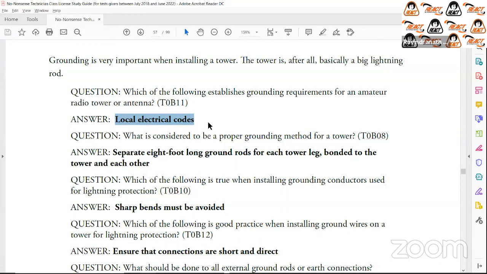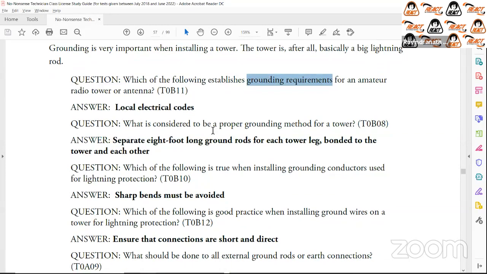In the US and other places, you have the NEC, National Electrical Code. Those codes, or the NFPA 70, those codes are the codes that establish grounding requirements, grounding and bonding and so on. So just be aware that local electrical codes are what specify grounding requirements, all right?